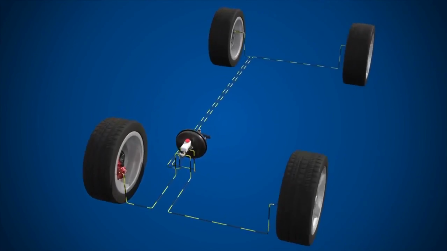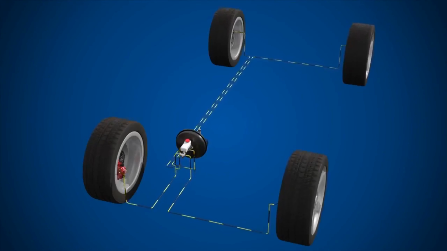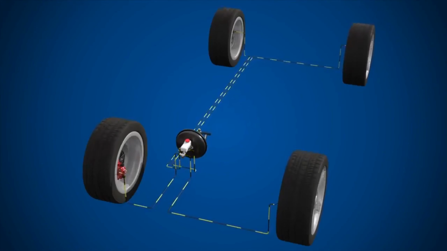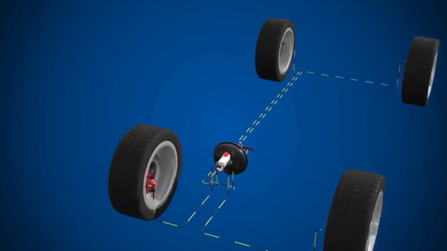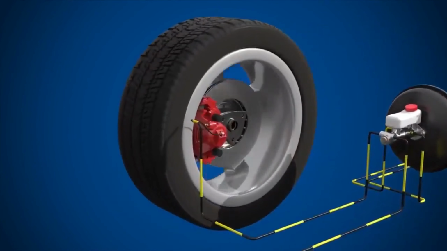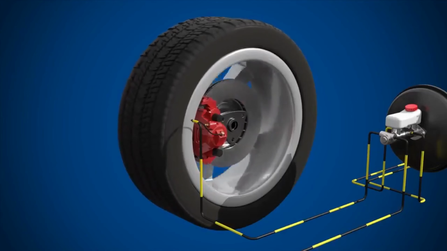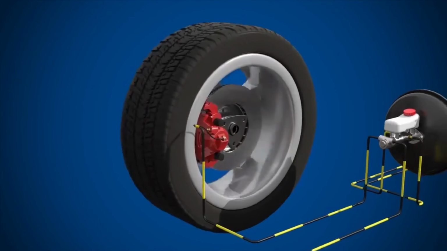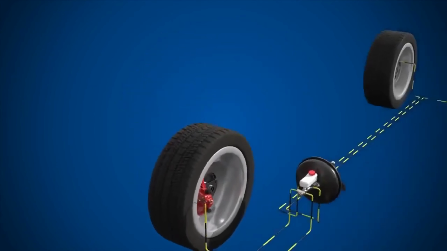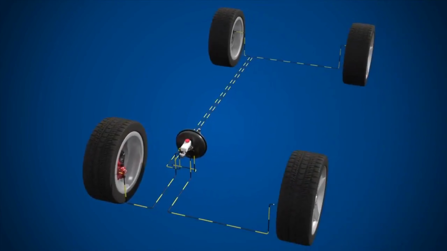The hydraulic pressure on the entire brake system is reduced, allowing brake fluid to return to the master cylinder. A combination of seals in the caliper and springs in the brake drum then return the brakes to their original position, allowing the wheels to turn freely once more. Brake fluid travels through the hydraulic lines, applying pressure to the caliper or wheel cylinder pistons, which in turn create the friction force required to slow the wheels. And that's the basics of how a hydraulic brake system works.